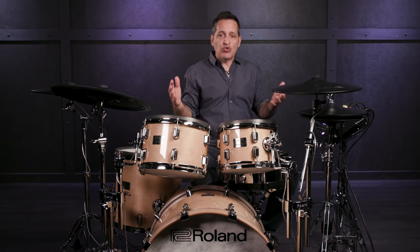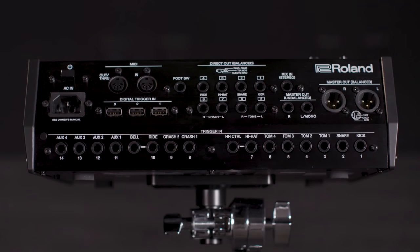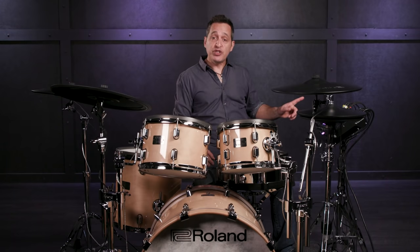How cool is that? You can really dial in your own things for your own inspiration to feel good for you and the rest of the band on stage. And then the front of house engineer has his own mix to deal with. You get balanced XLR outs plus 1/4-inch outputs. You can expand the VAD706 because the TD-50X gives you more trigger inputs on the back of the brain here. There's 2 different mix inputs. So you can plug in your phone or your computer, anything if you want to play along to songs.